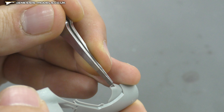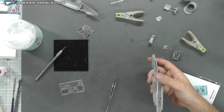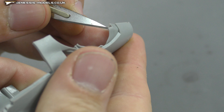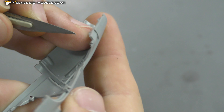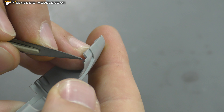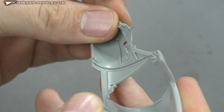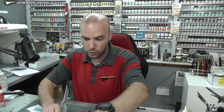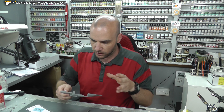Very carefully get that into position — and as you can see it's bit down very quickly. We do have a bit of maneuvering time just to make sure it's exactly where we want it. With that in position, we've actually got a surface contact area to put our 3D decal. You'll see bits of photo etch on this side as well where we can place some of our 3D decals.